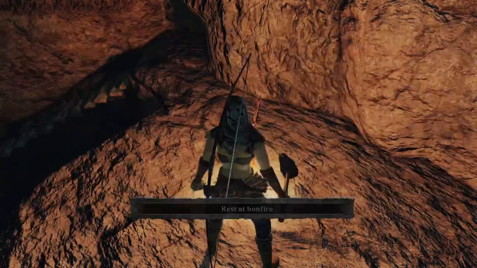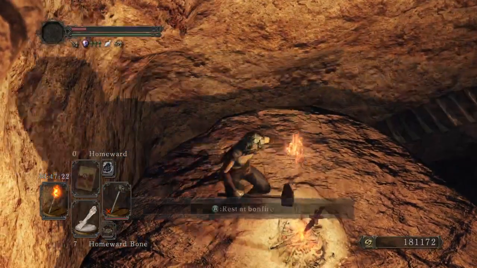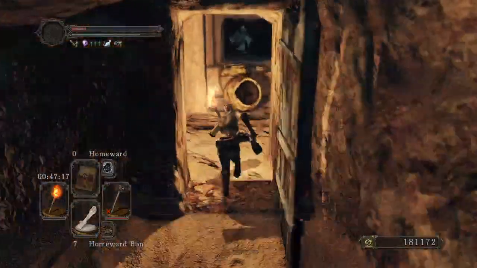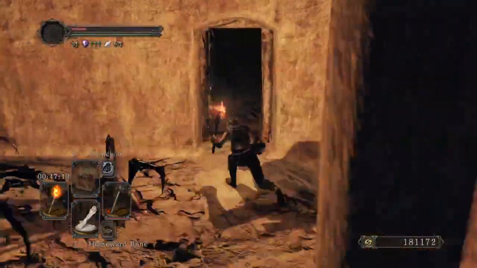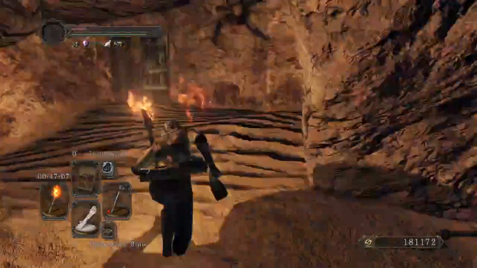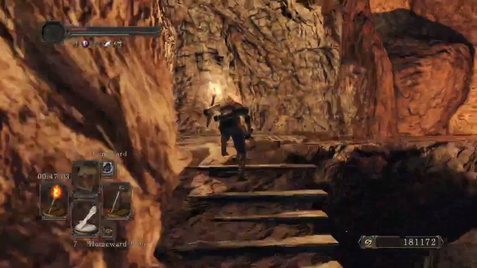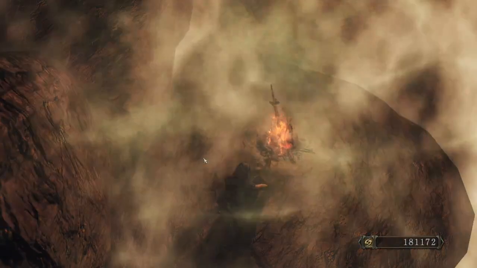Alright, one last thing. This part is optional. Could skip, but we're gonna do it. Cat ring's still on, so we'll drop down over here, no worries. We're gonna roll through the pots over here for a couple of Liquid Dusk Herbs. Very nice spell restoring item. We probably don't need that many, but there's also 2k souls here on the way out, so it's pretty quick, kind of worth it. You could skip them. Up to you. Alright, now we're going to burn an ascetic and loot it again.